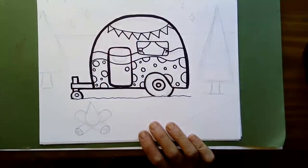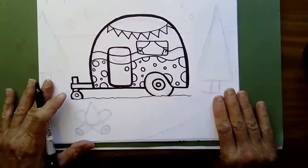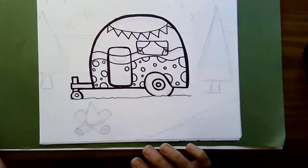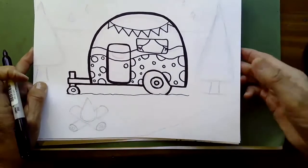All right, got my polka dots going on. I think this time my polka dot theme color will be a little bit different than my last one. All right, moving on now down to our campfire and our stream.